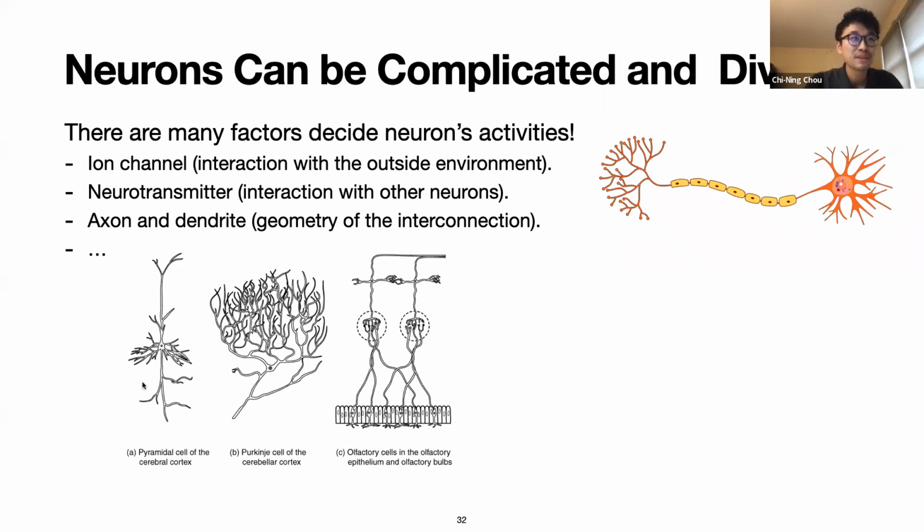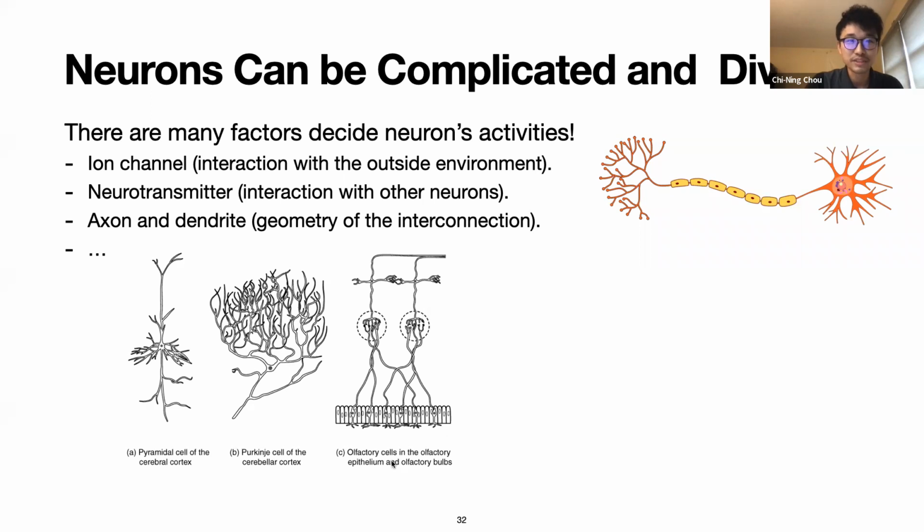The first one is called pyramidal cells. It is known for having only one axon, only one output, but multiple input dendrites. So it's like integrating its input. And the second one is even more crazy. This is called Purkinje cells. It's also in the cortex. Its dendrite looks like a complicated tree. You can see this tree even has a lot of deep branches, etc. And I think there are at least thousands of dendrites in these Purkinje cells.